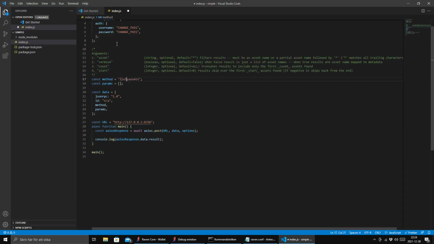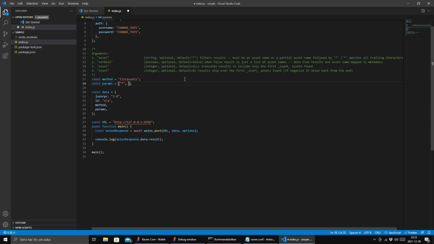So we say list assets, and the default value, the first one, is optional. Let's say it represents all assets, and the second parameter is whether it should be verbose or not.